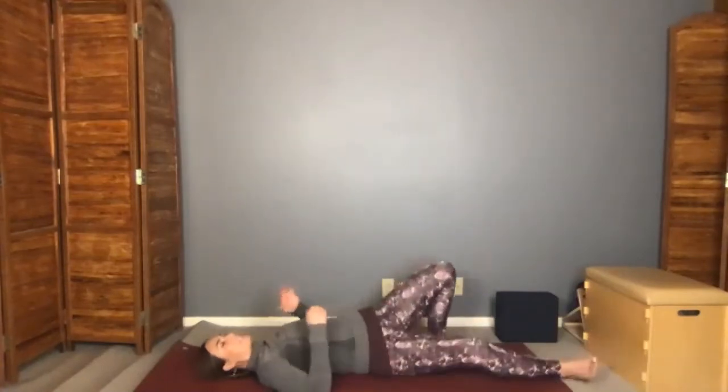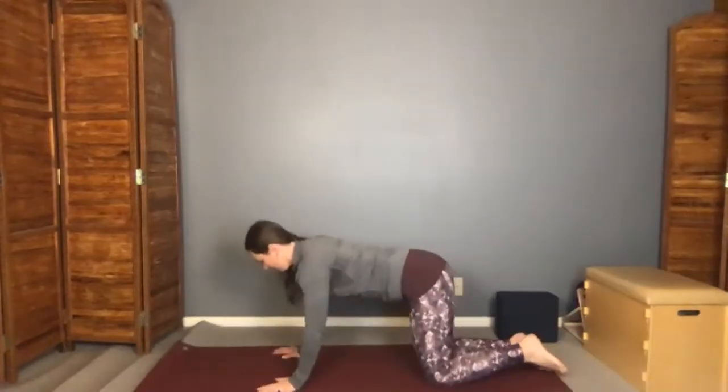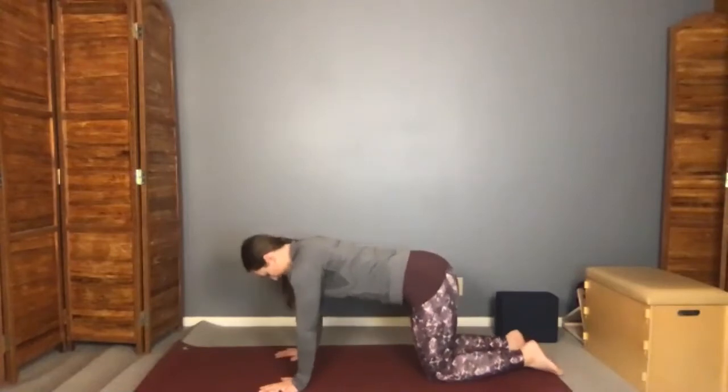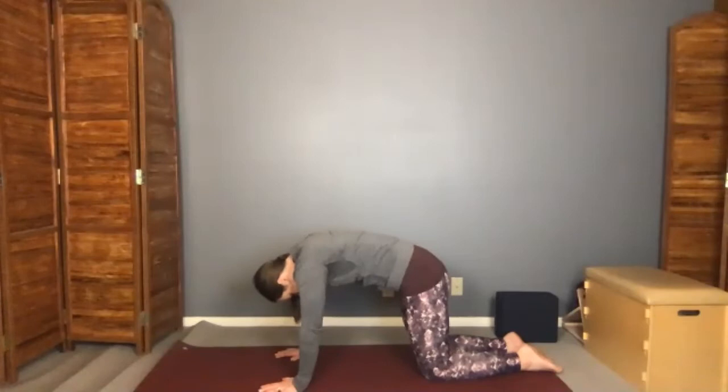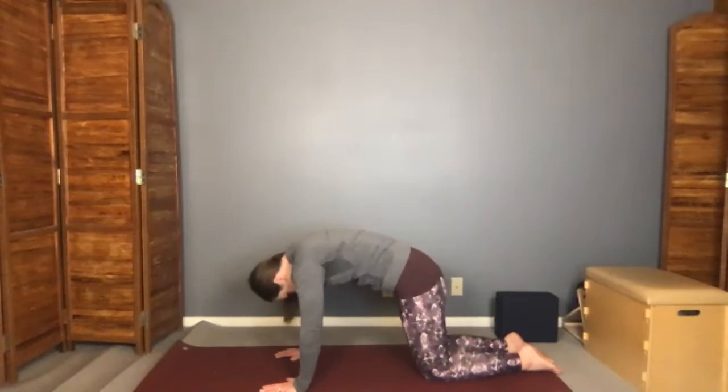Excellent. Onto your hands and knees, round and arch your back. Cats and dogs. Hands directly below your shoulders. Take it all the way up. Find that little glute squeeze at the top. Round all the way. Feel your belly. Push your shoulder blades off your back so that they're protracted.